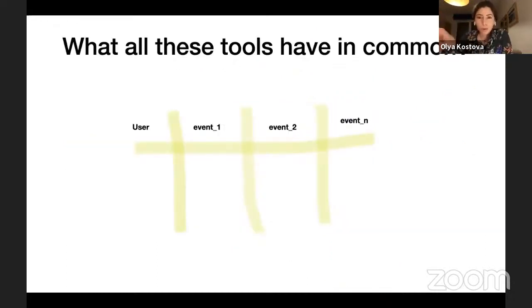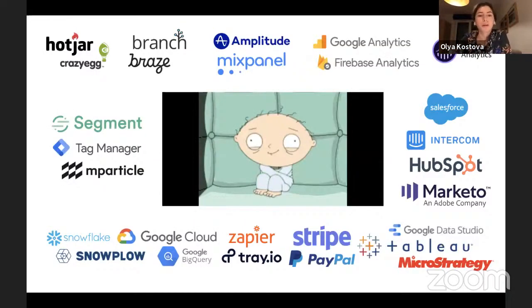But what all of those tools have in common is what's at the core of those tools: users and certain events. You have a user, and the user started a session or logged in or logged out or pressed this or that button, right? So this is how those tools are organized, around users doing things. And although it seems really simple, right? It's just users doing things. You have a list of users and a list of things that each user does. In reality, you end up in a situation like this.